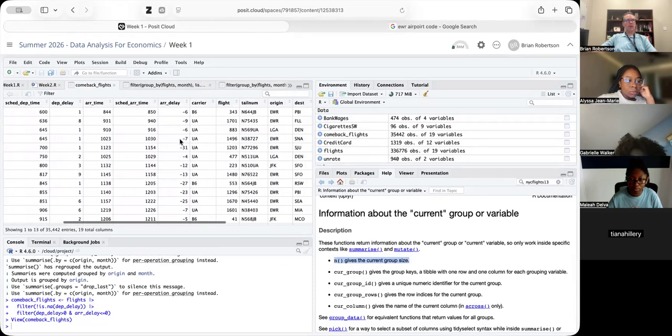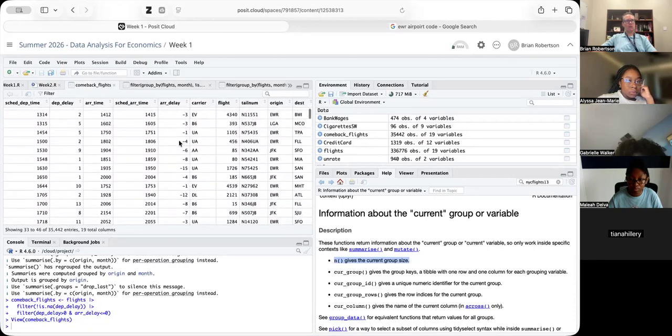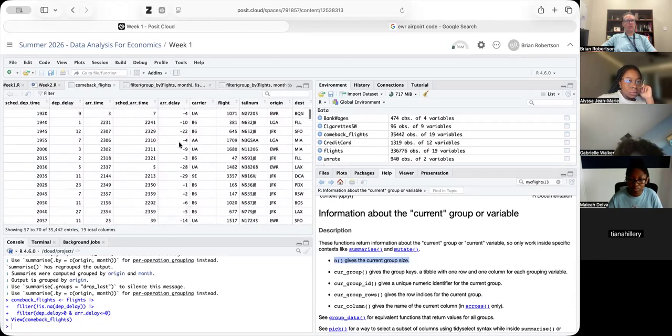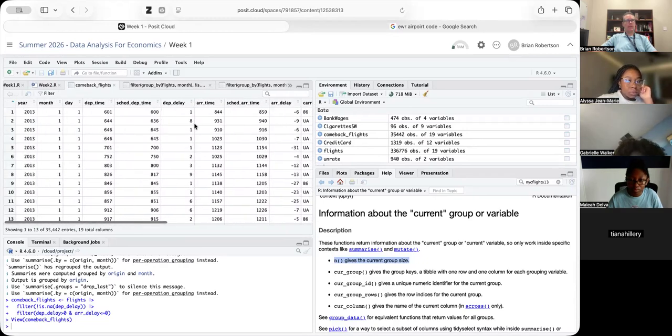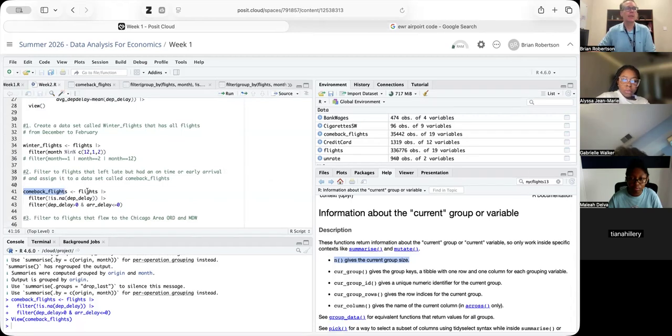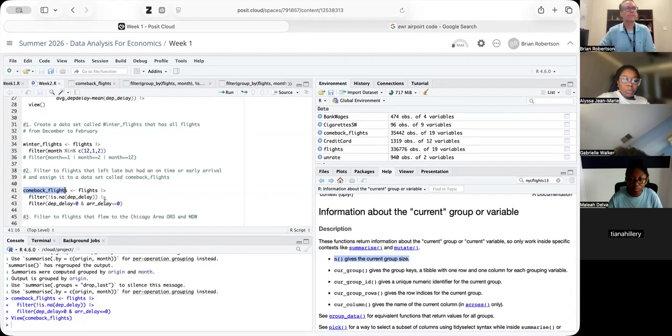And then the arrival delay looks like they came in early. Right? They all came in early. So these are all flights that had some sort of a delay associated with them, right? So you left your departing airport late, but they managed to make up the time somehow in the air. Have you guys ever had that happen to you where you left late, but you got there a little bit early? Somehow made up the time? Yeah. Usually it seems like they've been doing that a lot more often, which is kind of nice. But yeah, these are just flights that have left late, but they got there a little bit early.